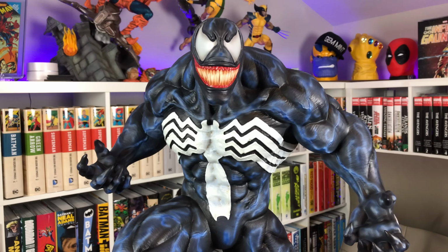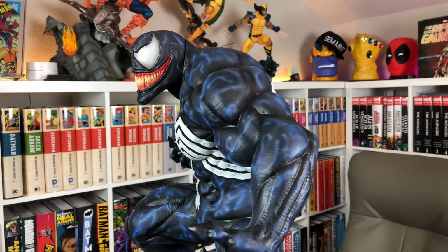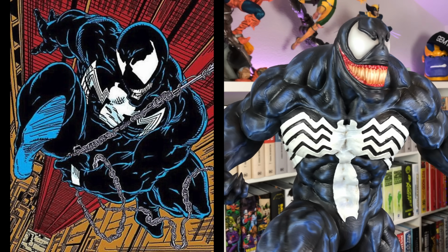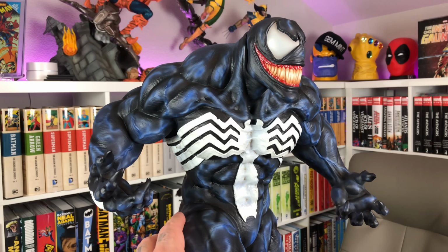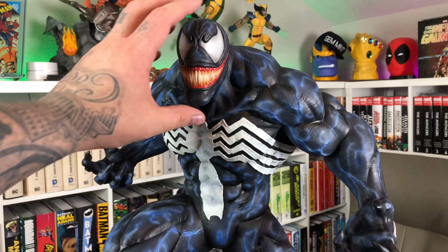That being said, you guys know I love this piece. I think Venom looks the scariest when he's just rocking a smile, Spider-Man's face with a smile. It's just so creepy. I guess it's McFarlane inspired, because it's not really McFarlane. McFarlane's original Venom didn't have sharp teeth, he just had teeth. Kind of reminds me of the Izzes from The Mask. But I love it. I would rock this head for sure. Looks like barracuda teeth. I love how that looks. And yeah, that's that no tongue smiling portrait.